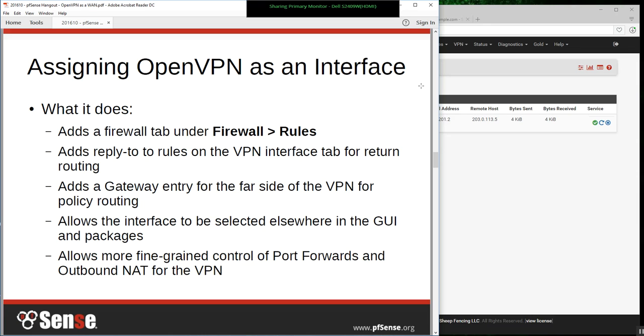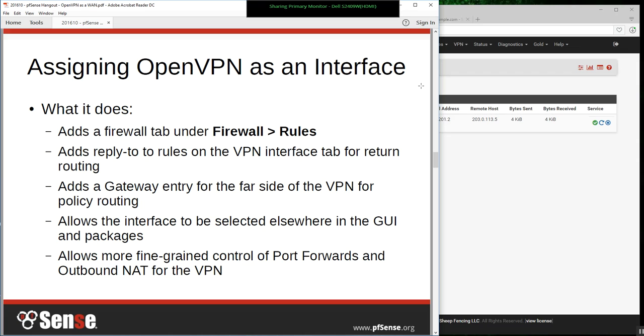You also get a gateway under System and Routing, and that gateway entry is for the far side of the VPN, and you can use that for policy routing. You can use it in gateway groups. Having that interface there also allows it to be selected elsewhere in the GUI. You could maybe even have a DNS entry on it, something like that. It just promotes it up a little bit so it works like most other interfaces.